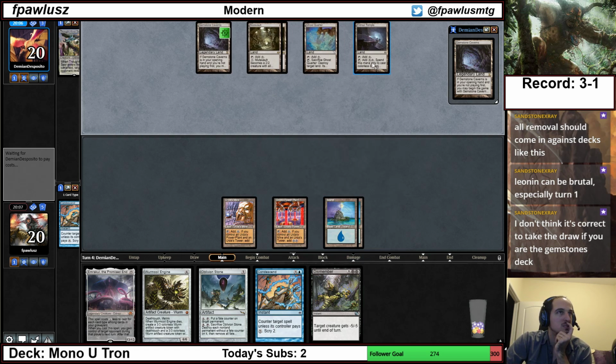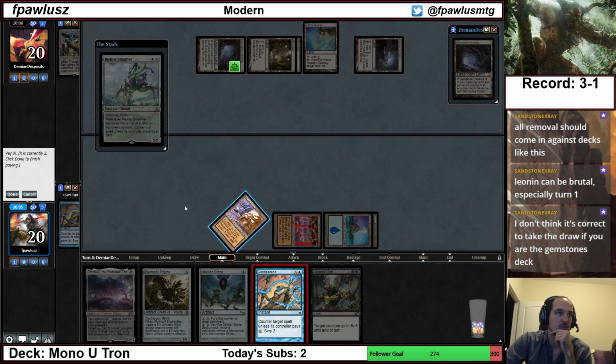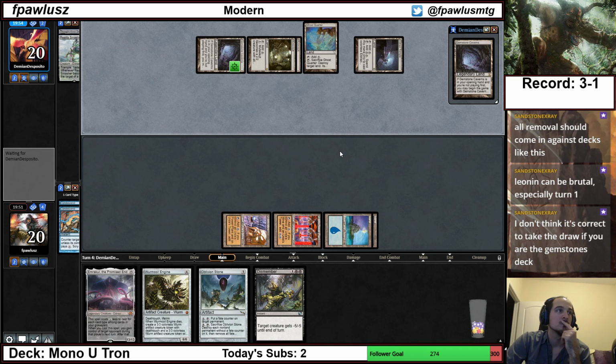Eldrazi Temple. Just gonna be a Smasher time. Smasher. Condescend that one for the full amount. I kind of want Thirst here. Probably don't want Academy. So put Thirst on top. There we go. And I'm gonna main phase Thirst here.